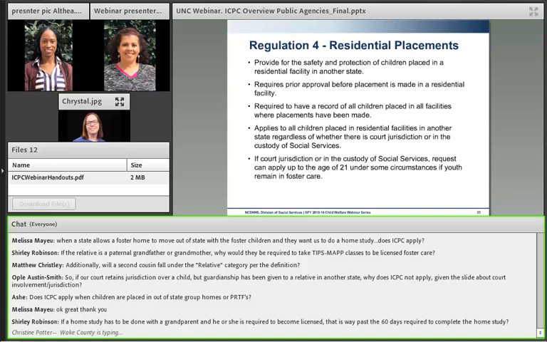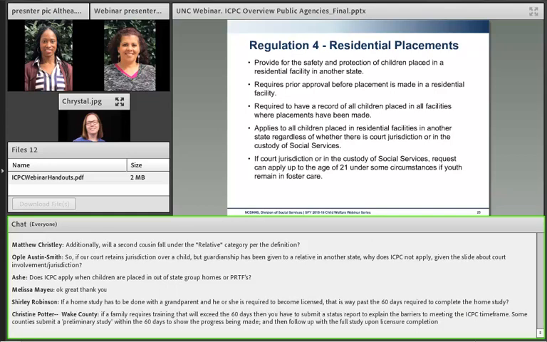It's important to mention that a very important step of this process is if a child has been adjudicated delinquent and DJJ is involved. 7B 3800, Article 6, is titled Institutional Care of Delinquent Children. It states that no such placement shall be made unless the child is given a court hearing on notice to the parent or guardian with the opportunity to be heard prior to being sent to another state for institutional care.